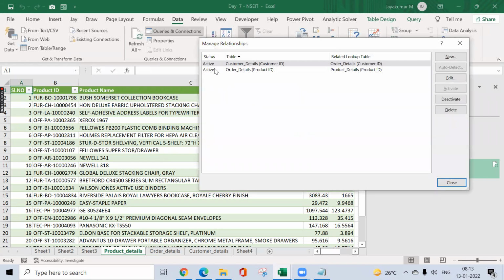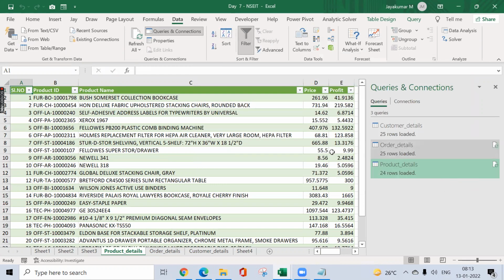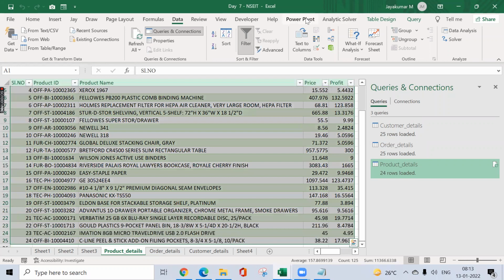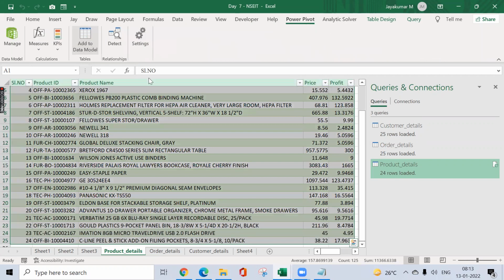See, the 2 active relationships are already there: when I upload this table, customer ID with customer ID, and product ID with product ID, which are already found here. With the help of this, you can load this information into our data model and start uploading it. Let me try again. I'll go to Power Pivot and try to add this into a data model.